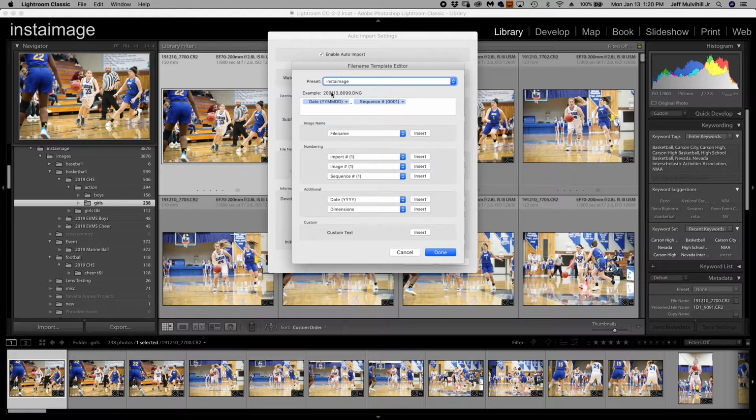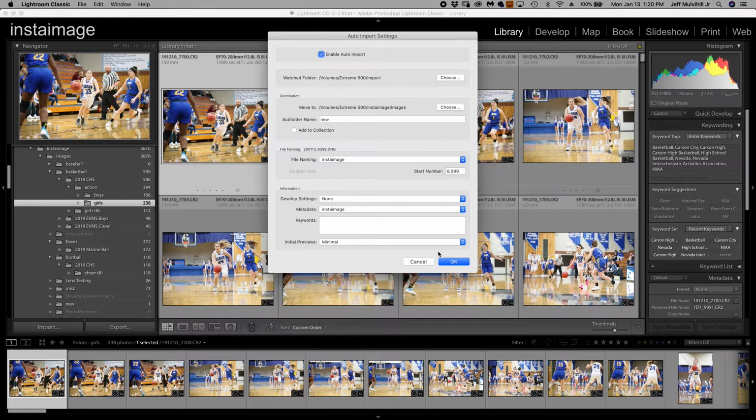On the sports thing, I can cross-reference and say, well, I was at basketball on, for example, the 10th of December. That's why I do this naming convention. You can choose the number to start with. This will roll over to 5 digits if you don't reset this. I tend to like to reset this at the beginning of the year just to give me an idea of where I am. You can choose metadata in here if you want to add information to the images, copyright, those types of things in the metadata, and then hit OK.